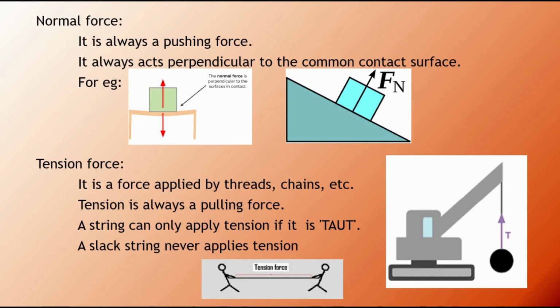Next, let's talk about tension. The first thing that will come to your mind would be a thread or a string that pulls you. Yes, force applied by threads, chains, rods, etc. are called tension forces. Tension is always a pulling force. A string, as you see here in these pictures, can apply tension only if it is taut and never when it's slack.